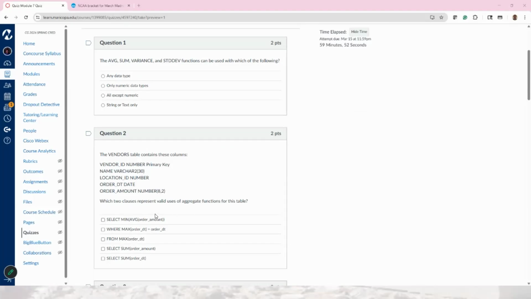Which two clauses represent valid uses of the aggregate functions for this table? Select min, average, order count. That one looks right. Can we run that one? It's a number. Yep. Where max, no, automatically you should know that you can't use group functions as a condition in the where clause, so that number 2 is not right.